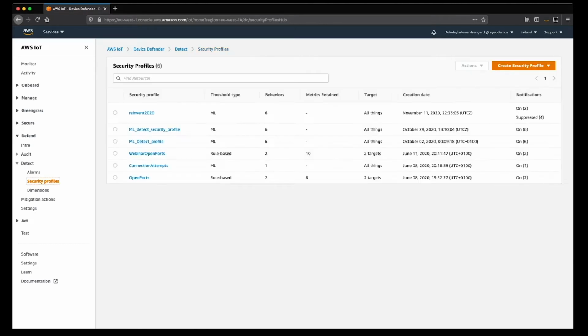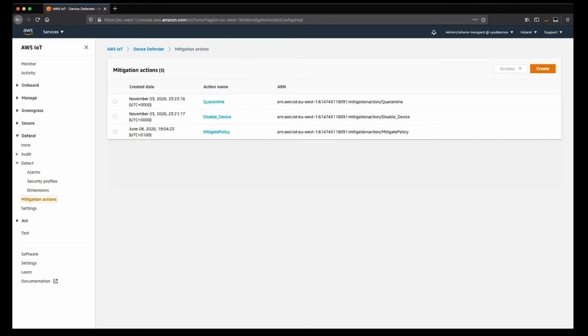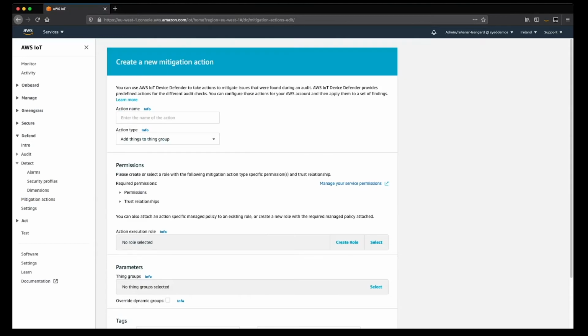Now let's go back into the mitigation section. In the mitigation section, we can look at creating actions for when a device has violated, and we can take mitigation actions on those violations. So let's hit create. In here, what I want is for any devices which are violating to move into a quarantine group.